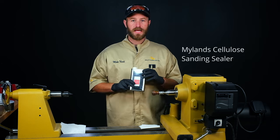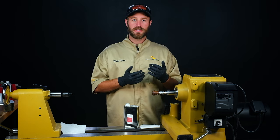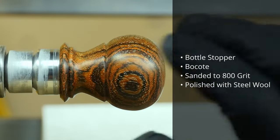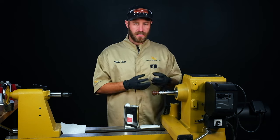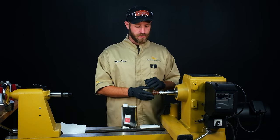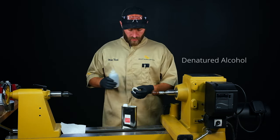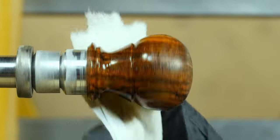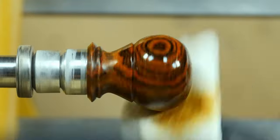The first step is our cellulose sanding sealer. This is going to be our base layer that seals up all the wood pores and fibers and gives us a really good base for the FriXion Polish. This piece here is a small bottle stopper made out of Bacote. I've sanded it up through about 800 grit and hit it with some steel wool to really refine the surface. This material has a high oil content, so I'll use the sanding sealer to cut through some of that oil and give us a good level base. Make sure your piece is sanded up really well, and I'll use some denatured alcohol to remove any sanding dust. Denatured alcohol or a tack cloth will work really well — just wipe the surface down because you don't want to trap dust in the wood fibers.